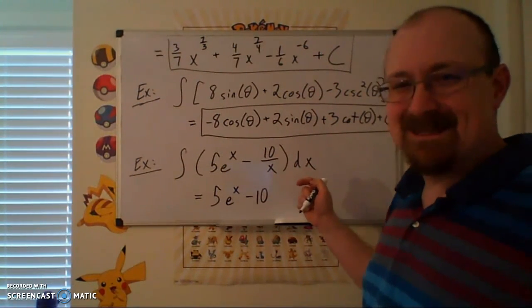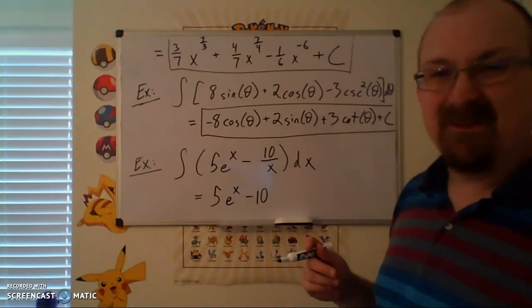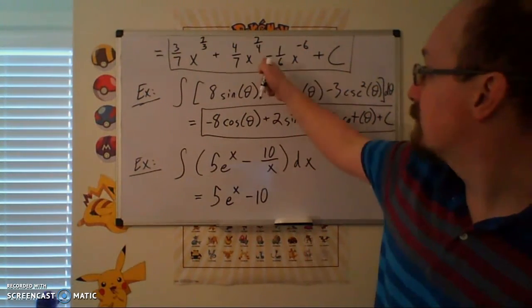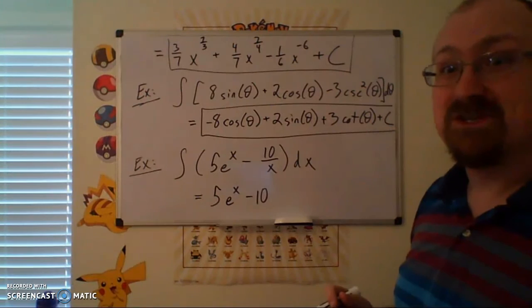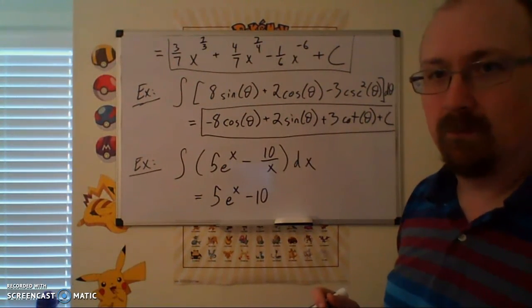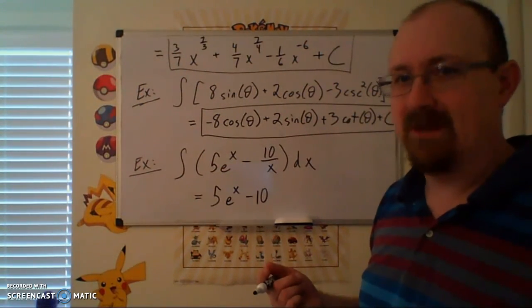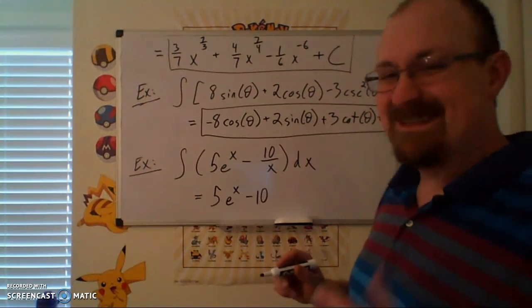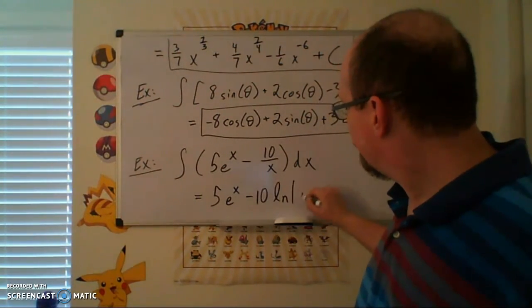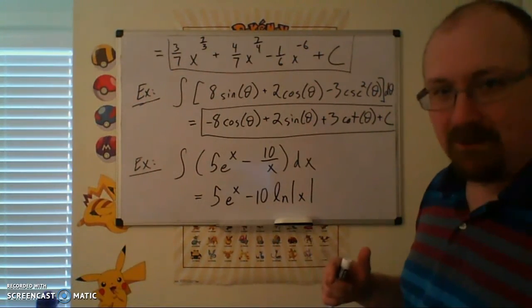1 over x is the same thing as x to the negative 1st power. So if you look, the very second rule on the sheet, right underneath the power rule that we used when we were dealing with stuff like this, says what to do in that case when you have x to the minus 1st, because trying to use that power rule would force you to divide by 0. We've talked about nobody wanting to go to math jail, so don't do that. Instead, if you have x to the minus 1st, your antiderivative is the natural log of the absolute value of x.